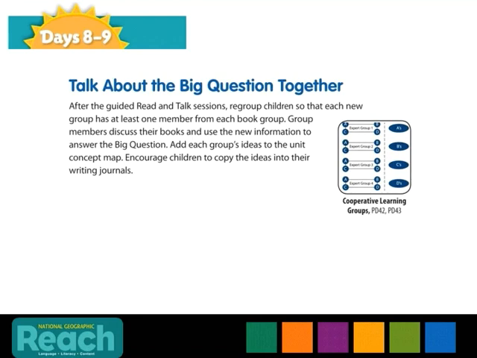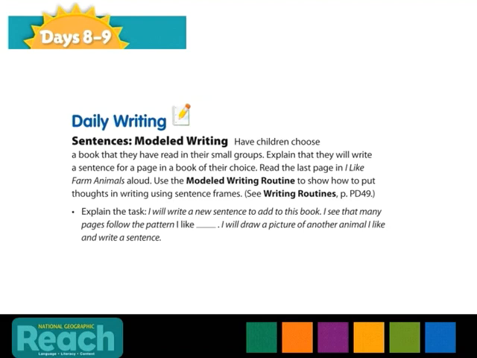After the guided read and talk sessions, students will work together in a cooperative learning group to talk about the big question and add information to the unit concept map. And of course, there's a daily writing lesson which can be done on Day 8 or Day 9 or both.